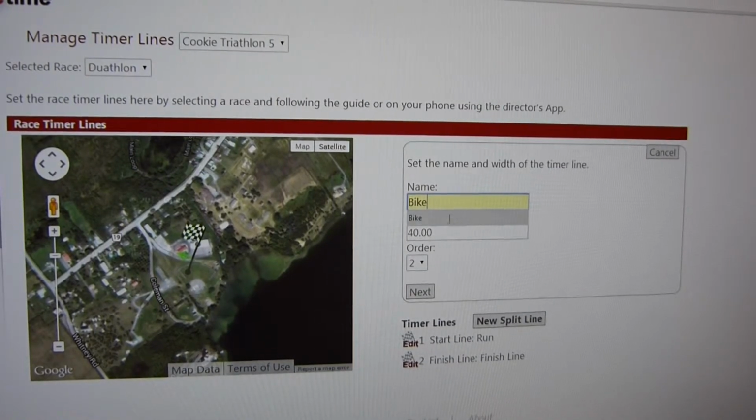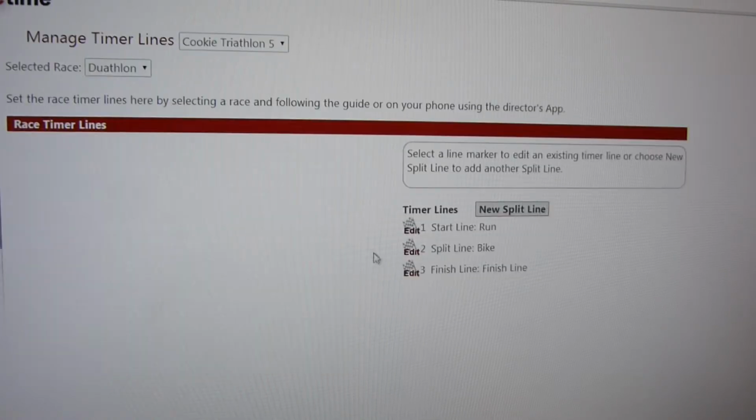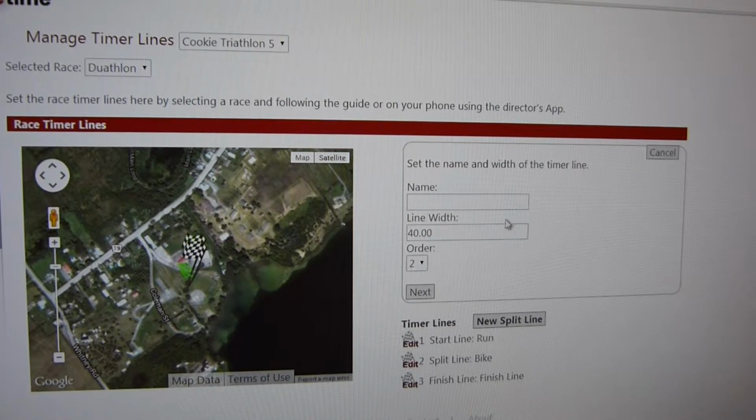Now these are not super accurate because I'm not actually utilizing any smartphones to time. This will all be done on the tablet, but if we were going to, the fact that you have a 40-meter width will cover everything.